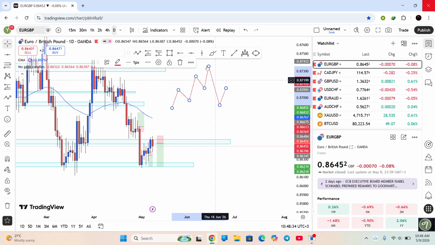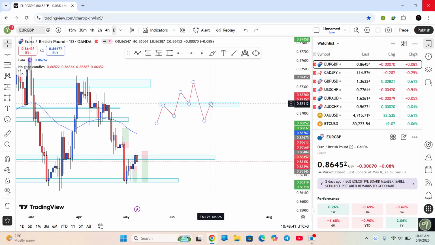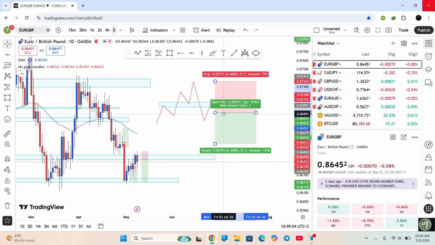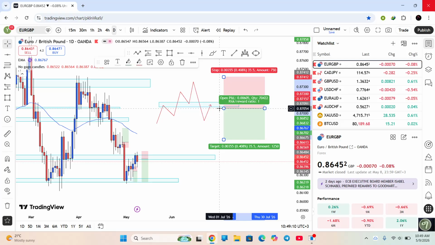What you do is mark every area of interest that you can possibly find, and wait for price to give you some kind of reaction from it. Just because price reached this area of interest, or this box level, you're not just gonna sell from this point. No, you need to wait for price to give you that bearish doji, or that bearish pin bar, or bearish engulfing candlestick on this area of interest, so it can confirm that it's actually using it as a resistance. So you can go to the lower time frame and find an entry when the next daily time frame opens.